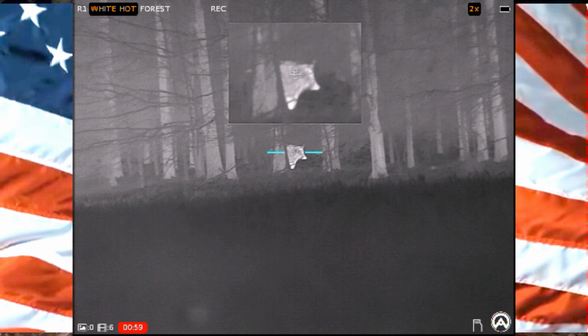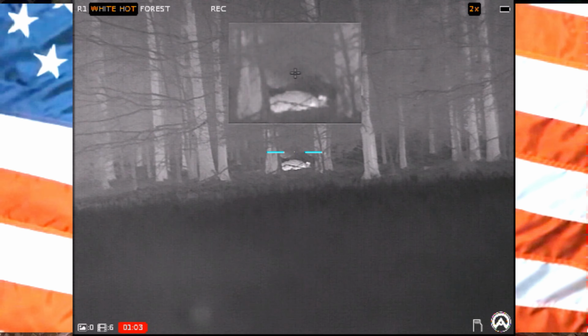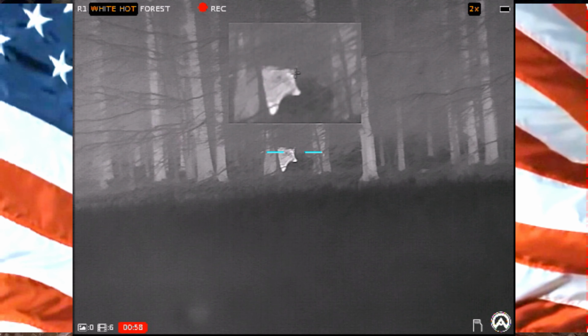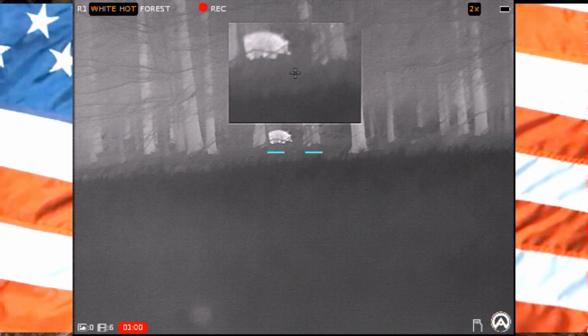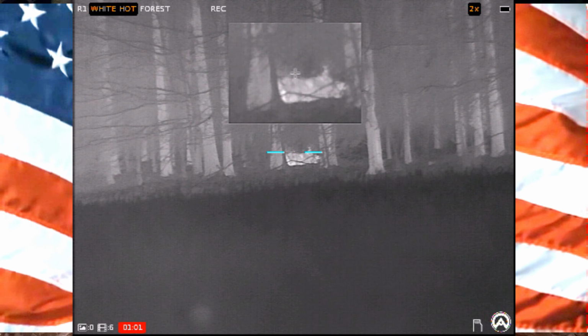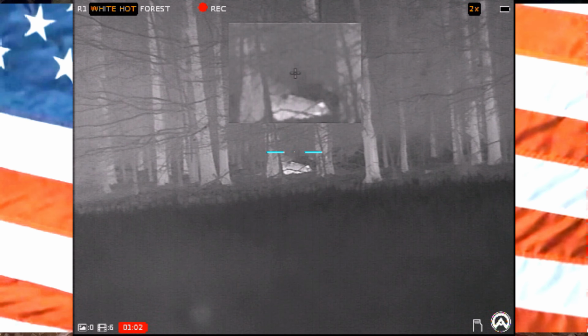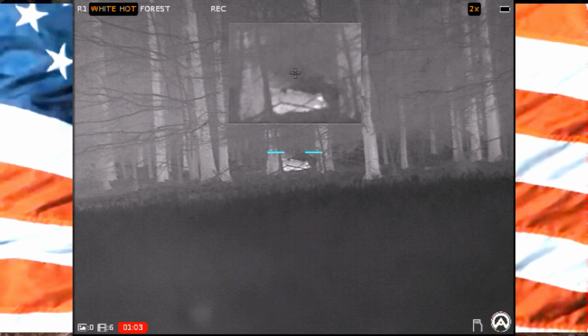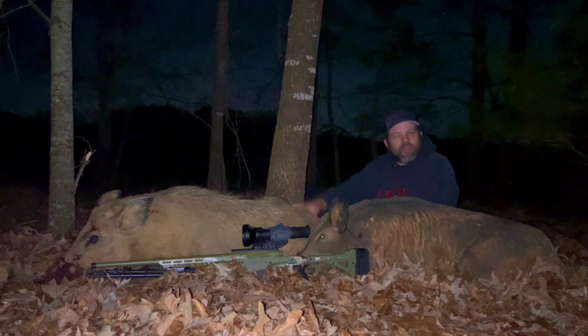And the good thing, we're going to go over some of the menu items down the road in them Armasights, but the thing that I love, the controls are so easy. So all I got to do is hold that left button in, the menu comes up, go down to that play button, go down to the movie screen, hit that play button again, go to the movie that I wanted. I had 9 videos on there, went to the video I wanted, watched it again, and I knew that I hit that boar really good.